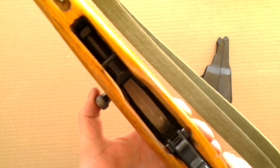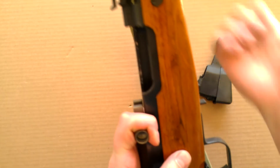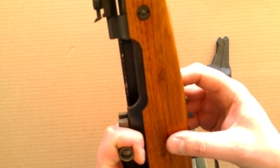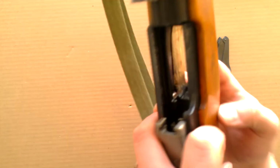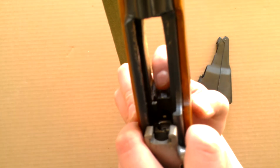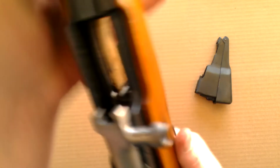It's kind of a tricky maneuver to do. You either have to hold the bolt back and then insert your magazine like that, or you can push the bolt back and take your finger and push on this little pin here. I don't know if you can see that all that well, if I can get to focus. Push that forward, and that'll lock the bolt back for you too.